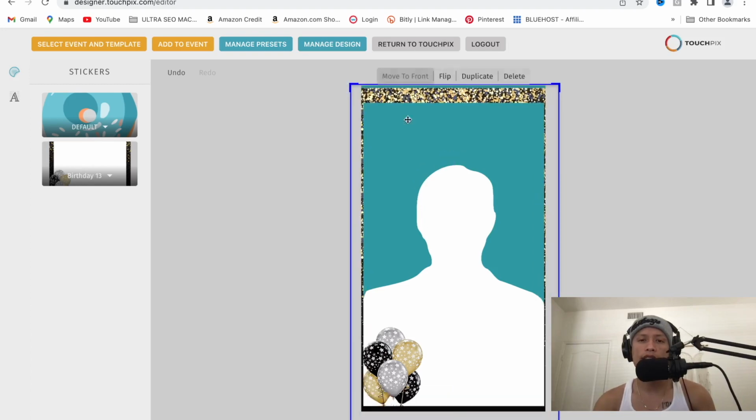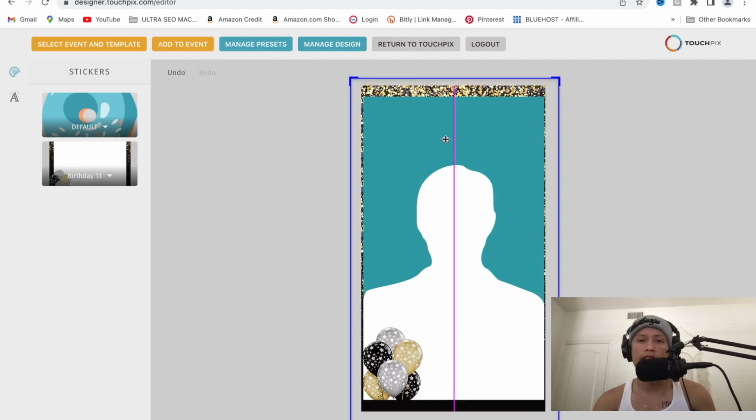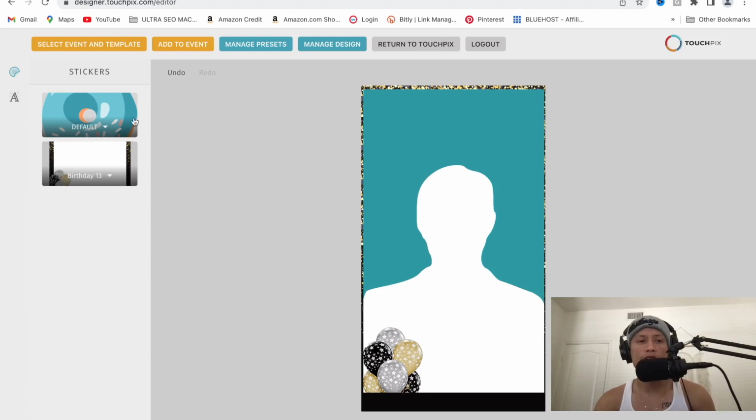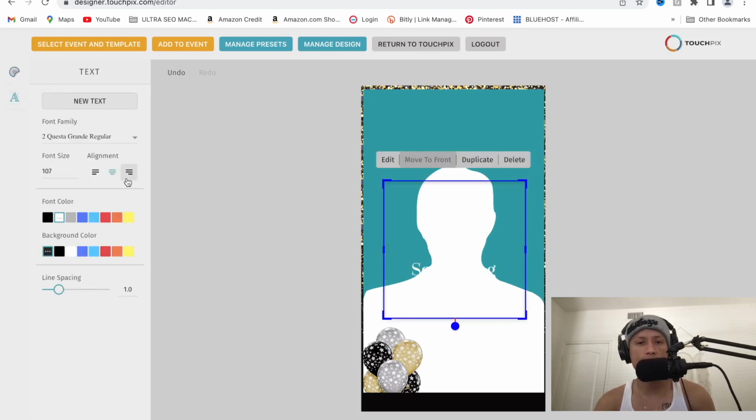So this is okay. As you guys can see, I don't want to leave too much glitter here, and I don't want this to be way up here, because then they only have this much space as far as how much of the person you'll be able to see on the platform. Okay, so that's the overlay. Let's hop over to stickers, or you know what? Let's do some text, right?